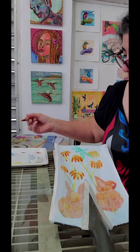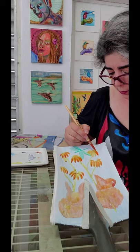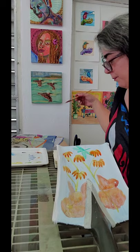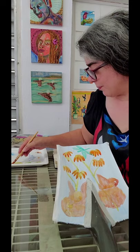I like to do a very tight painting, but also loose is a very nice way of painting. Actually, it's supposed to be the only right way to paint watercolors. But since life has changed, any which way is fine, as long as it looks the way it's supposed to look.